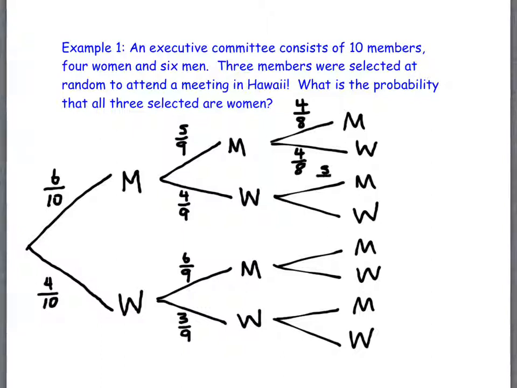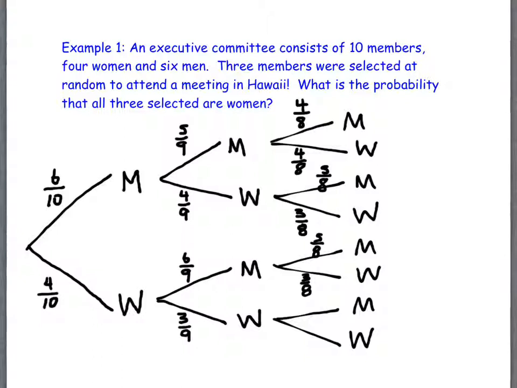5, because they're originally 6 out of 8. And how many women's names? 3 out of 8. All right, next branch, I've drawn a man and a woman. So how many men are left in the hat? 5 out of 8, and then 3 out of 8 for women. So that's actually the same result as the previous line. That doesn't always happen, but it did here.